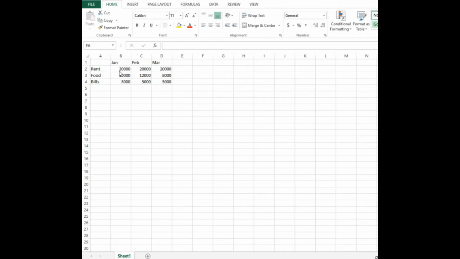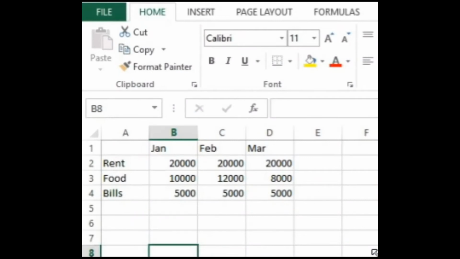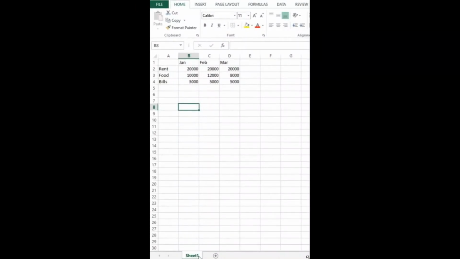Now, I just have some sample data here that I've typed up onto the worksheet. The worksheet simply means this area here that you see divided in columns and rows, which are lettered. The columns are lettered and the rows are numbered. And if you look here, you'll see that we're on the first page of the workbook. Microsoft Excel is divided into workbooks as files, and the pages would be called sheets. You can add another sheet if you wanted, for example, by clicking New Sheet here.